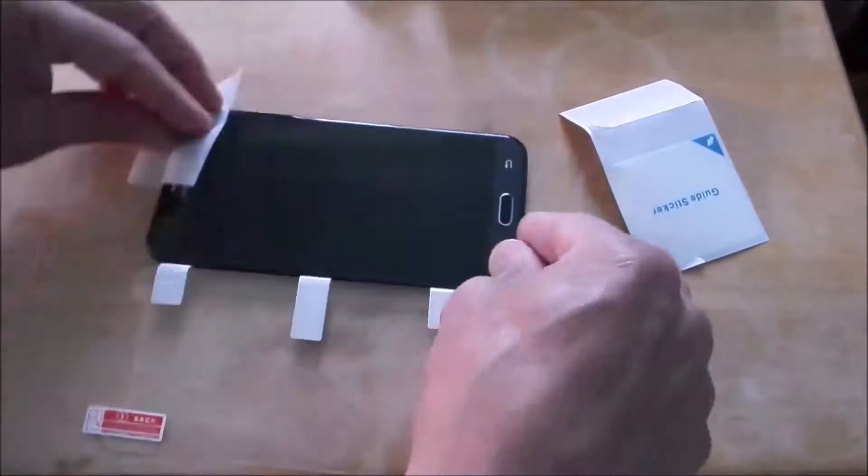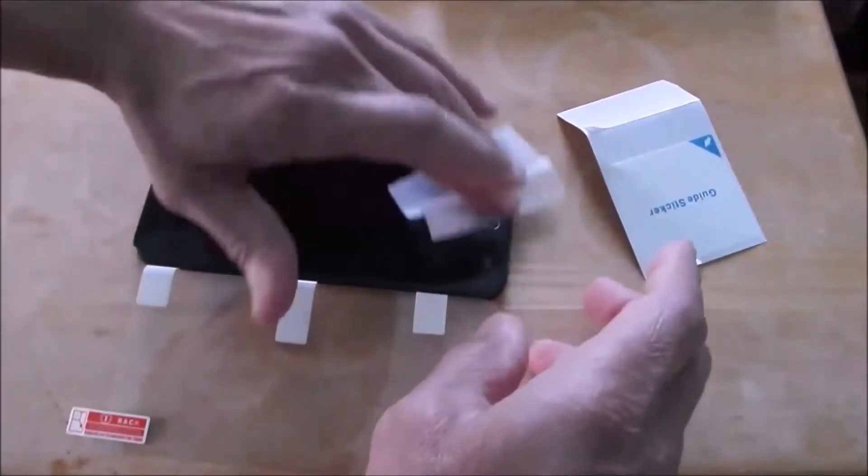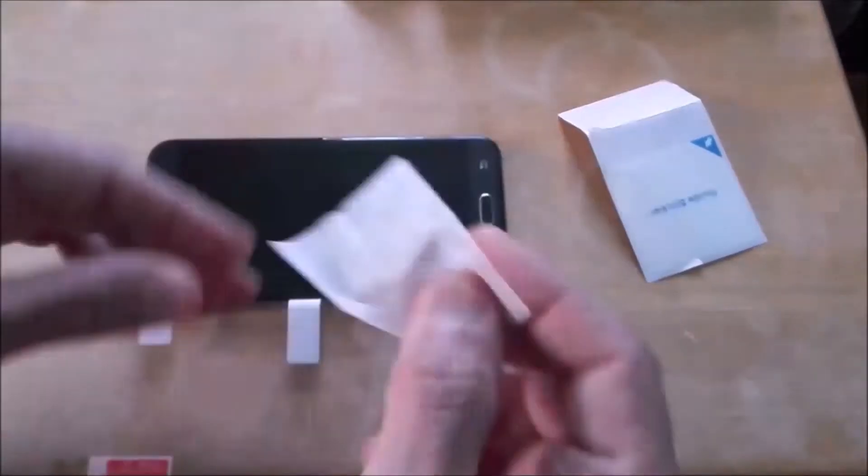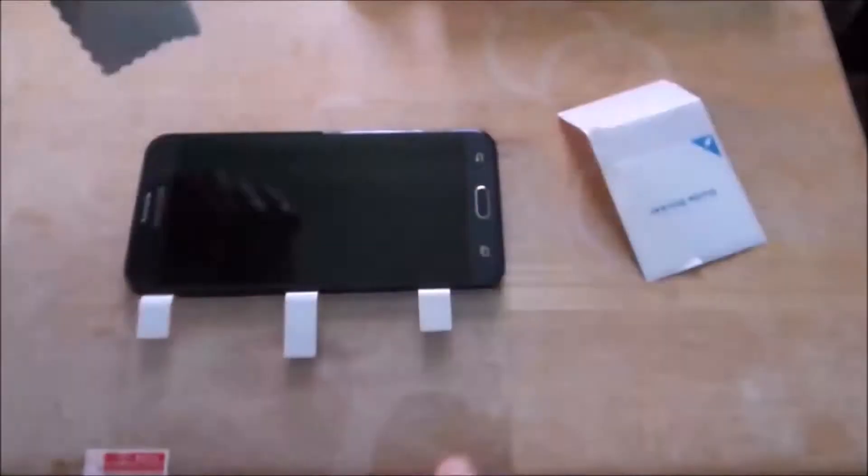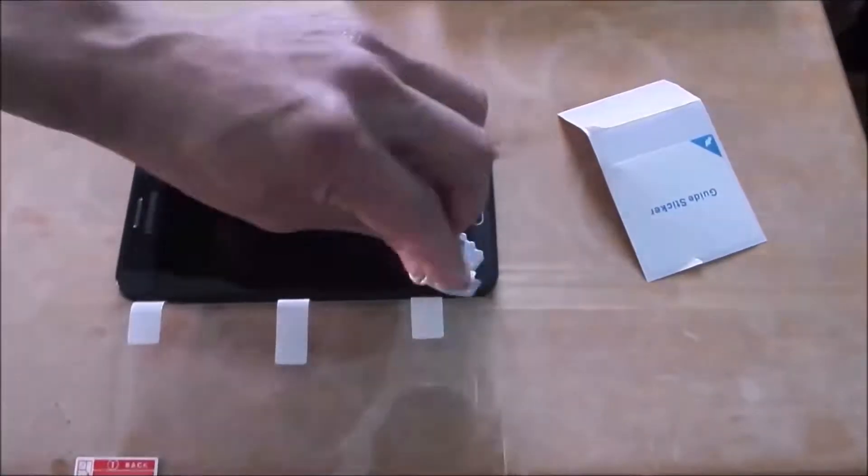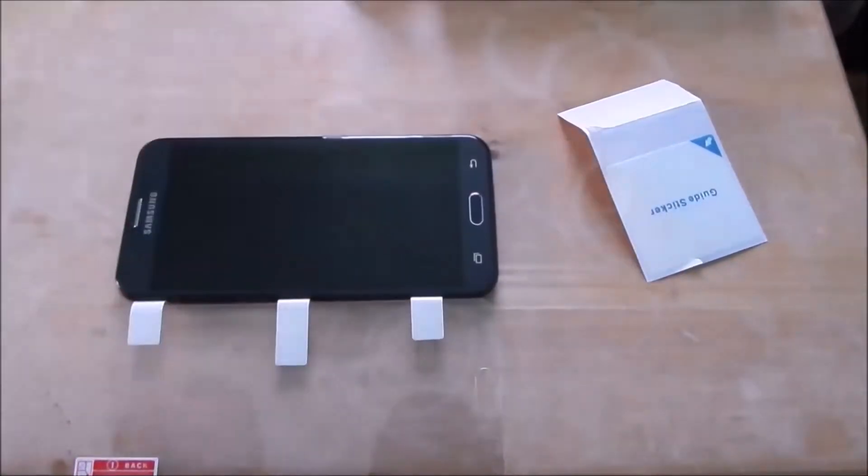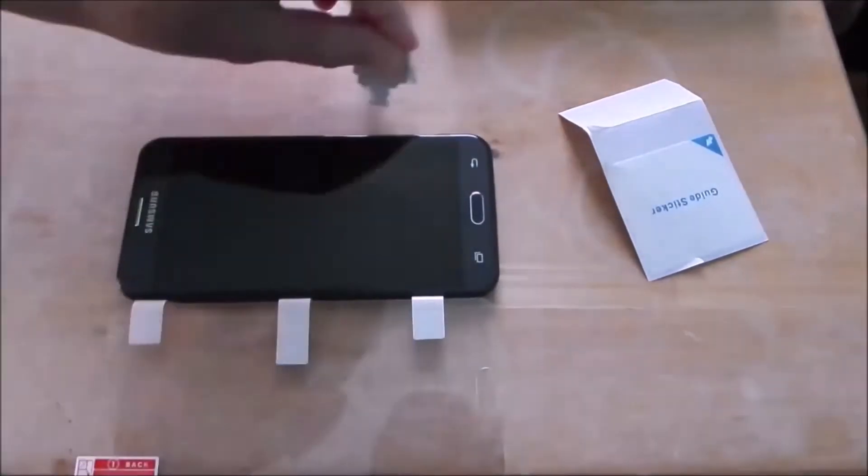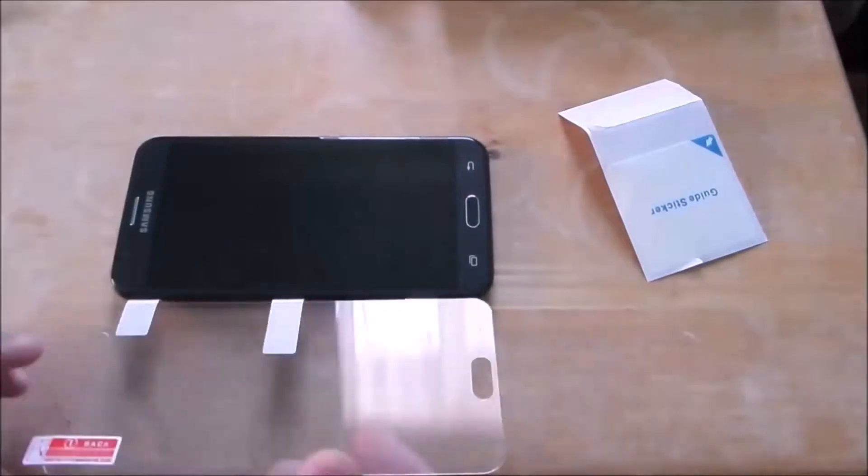Now I'm going to go with the wipe. I'm going to clean the phone with the wet towel left, clean the tempered glass, clean around the phone, clean around the tempered glass, both sides and everything. The decal has not come off the tempered glass yet. Now I'm using the dry towel, pushing all the dust off, including the tempered glass itself. Get everything nice and clean.